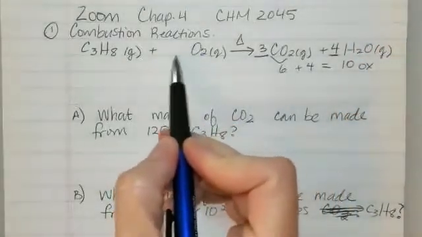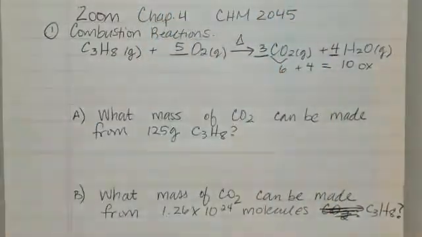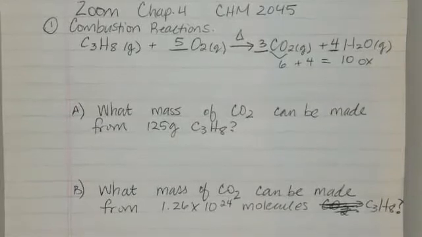So to balance that on the reactant side, I need the multiple of 2 to get me to 10. So I'm going to put a 5 in front of the O2. And so now I've got a balanced combustion equation. So the combustion equation, I think it's fairly straightforward to me. I always was like, yeah, this is one of the easier ones, because as long as you remember the 2 products, the CO2 and the H2O, then really everything else flows pretty nicely. Just balance oxygen at the end, do carbon and hydrogen first, and then it's pretty straightforward.